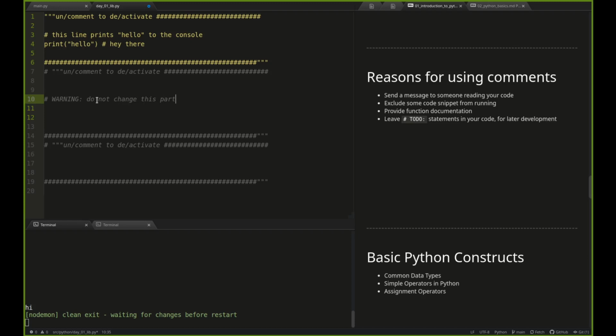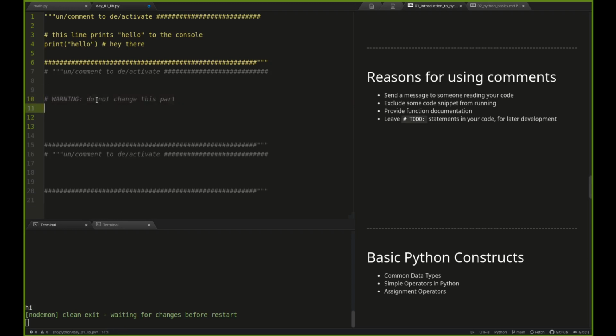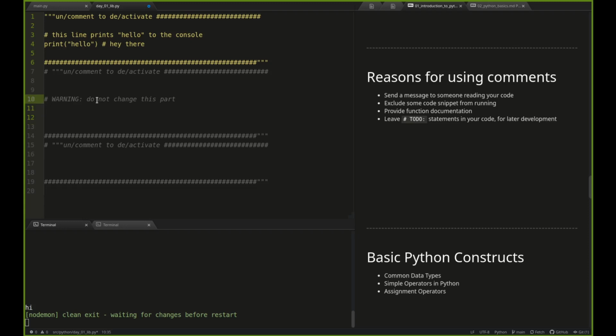If part of your code might seem a little unconventional, you can say, hey, there's a reason that it's that way, and you have an opportunity to justify why things are weird. So you might pass a message to yourself or someone else.